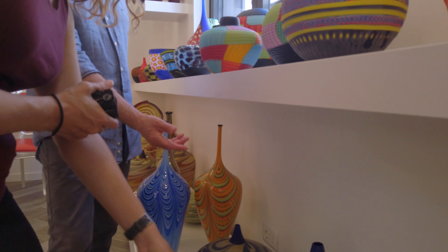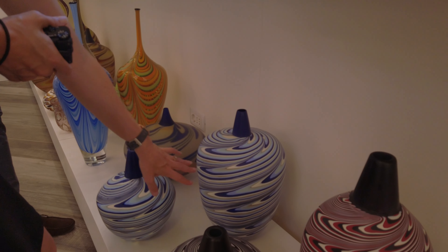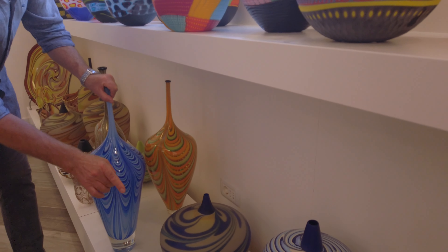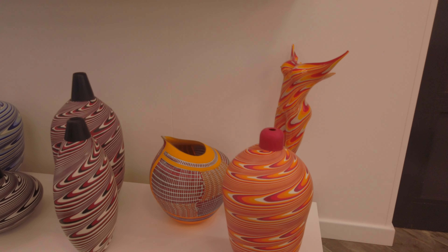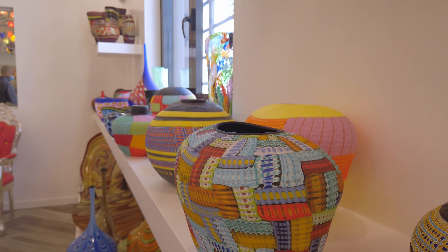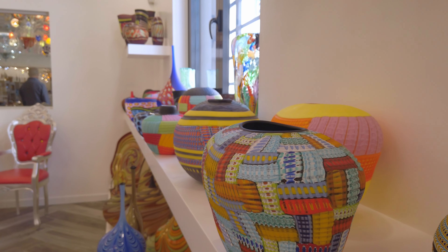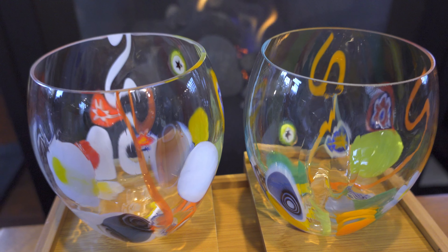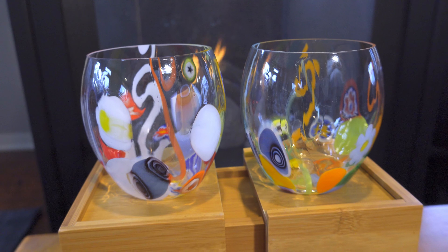We're definitely hearing some factory type sounds here. Look at the glasswork behind me. It's so beautiful. I love these faces. So we have to tell you about the chandelier that's behind us, which is amazing. It is about 13 feet tall, it costs 80,000 euro, and took two months of steady production to make. To move it somewhere, to ship it, everything is wrapped individually and professionally reassembled on the other side. Absolutely incredible — the artistry that goes into a piece like this, and to see it in person, is absolutely amazing.